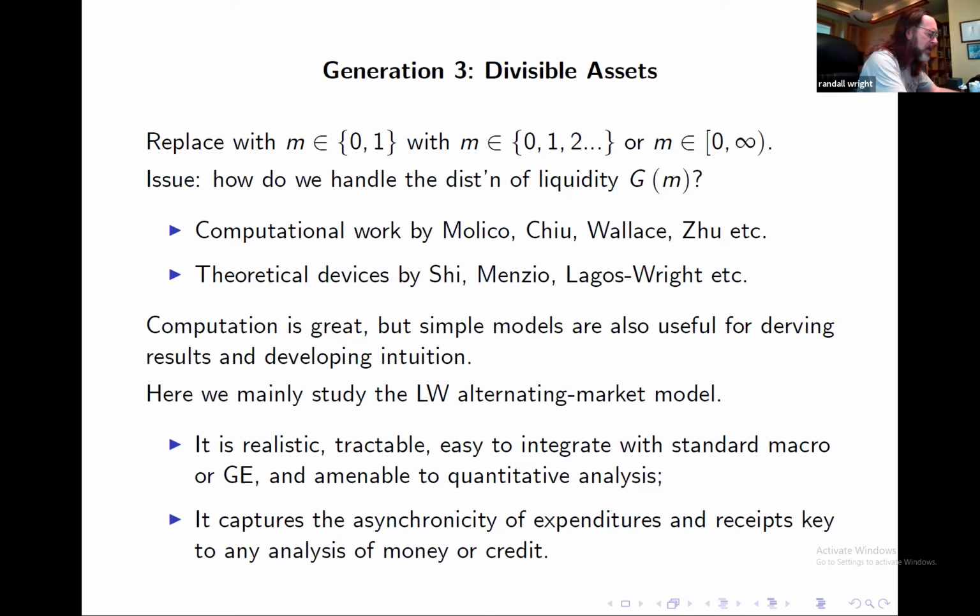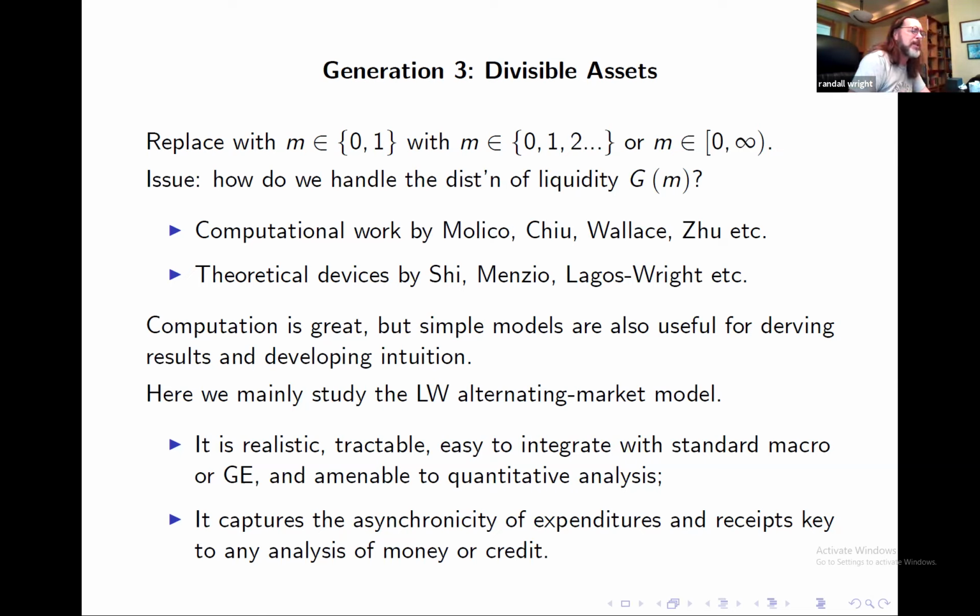In macro, many of the issues are quantitative, so going to the computer is where you want to be in the longer run. But for monetary issues, you don't want to go to the computer too quickly because some of the conceptual issues include things like existence, which is hard to prove on a computer, although you might hope you find something that's at least an approximate equilibrium. Uniqueness, which is difficult on the computer as well, because maybe you only find one or two, but there could be lots of other equilibria that the computer is not good at finding, or you're not good at telling the computer how to find. And dynamics are very hard on the computer. Stationary equilibria are relatively hard. Dynamics are hard, and we're interested in dynamics.